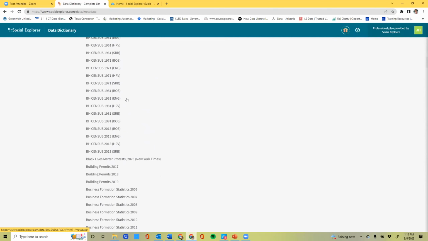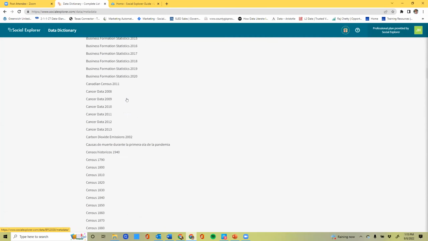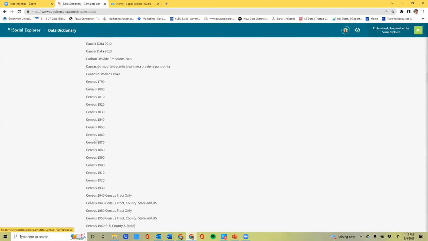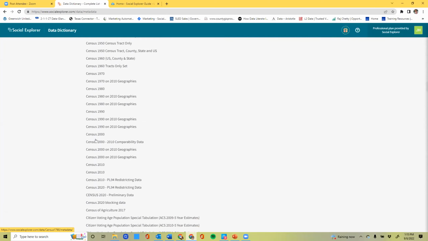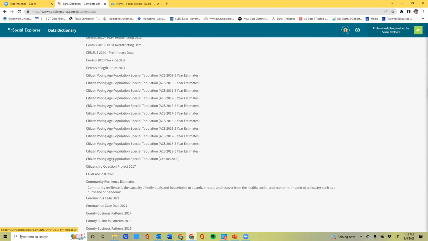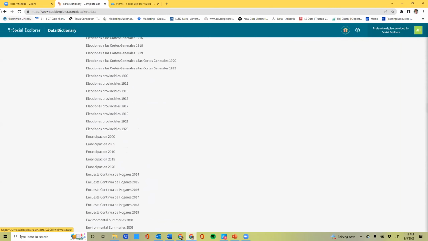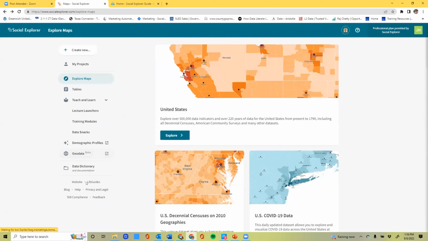We have all types of census data, business formation data, health data. We have census data going back to 1790 up to the current census. We have voting data. So everything that we have in our system can be found right here under Data Dictionary.